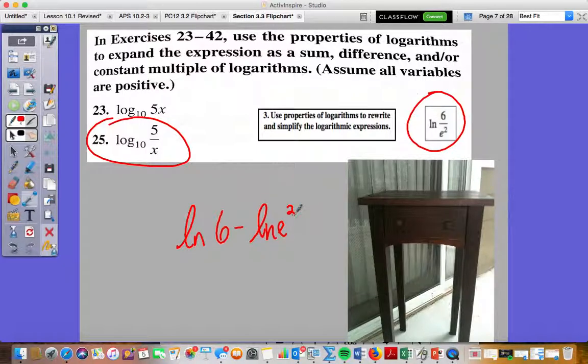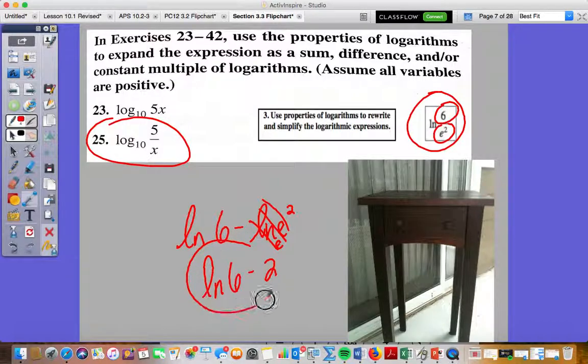When you canceled out this and you did ln right here, you see this right here? When I divvied it out where it's top minus bottom, ln of 6 would stay the same. What's ln base e of e? Because it's understood e, right? This would cancel just being 2, and then the 2 really, I probably should have shot the 2 in front first, technically, but it canceled anyway. So you would just say ln of 6 minus 2. Okay? Good question. Thomas, do you have something?